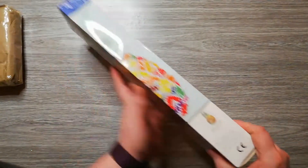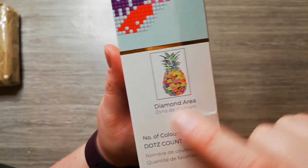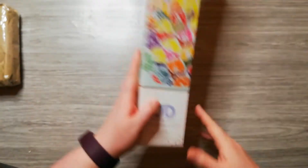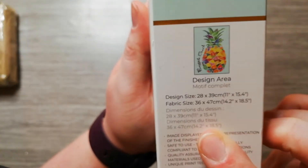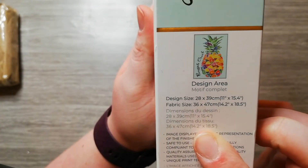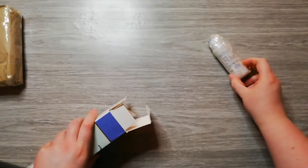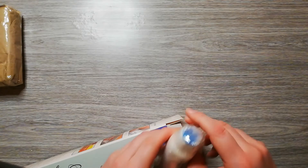Apparently there will be 5,720 drills that we're going to lay down. The design size is 28 by 39 centimeters, and the fabric is 36 by 47. At the back we get kit contents. I want to see this one — it's a pineapple! This is normally not in your diamond painting, but I ordered this as well and apparently they put it inside the diamond painting. I ordered a — this is so chaotic, I'm sorry — I'm trying to open this. I didn't expect it to be in here. I expected it to be in the other smaller package.